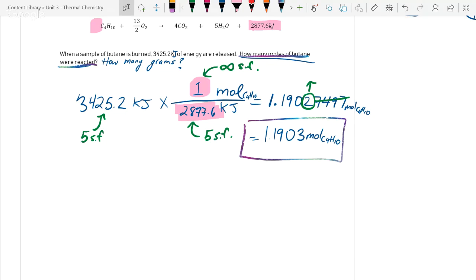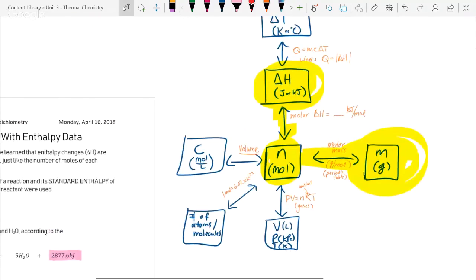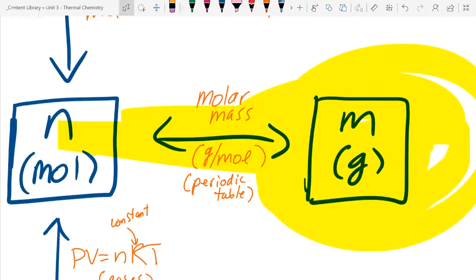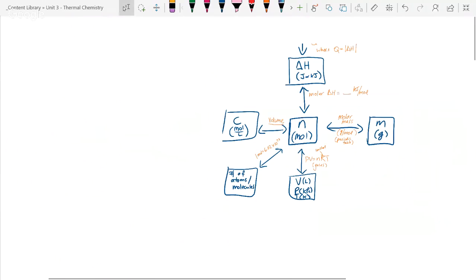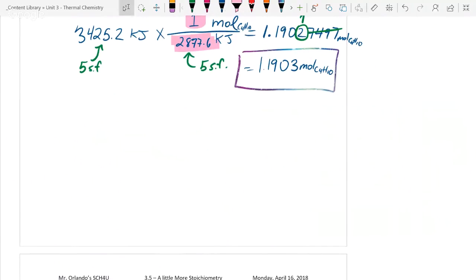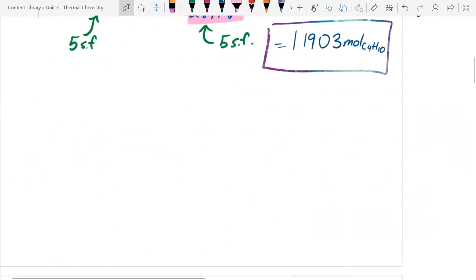Okay. Now again, let's take a look at our little mental map here. Once we know how many moles we have, this is an elementary thing. We're doing dimensional analysis. Again, how many steps is it going to be? Just one. What piece of information am I going to need to know about butane? I'm going to need to know its molar mass. Where do I find its molar mass? In the periodic table. Good. Somebody tell me, what's this calculation going to look like? Okay, go. So what's my number? Very good. And from there, what do I do?